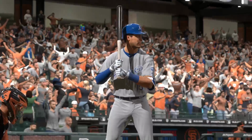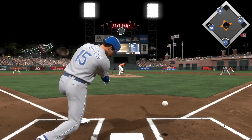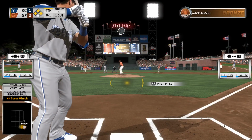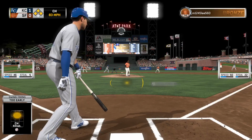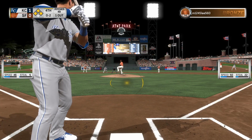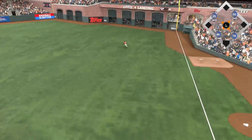Well, Matt, I think a lot of that depends on the type of pitcher that you are. If you're a power pitcher, you can go ahead and ride a fastball up in the zone, but if you're a guy that induces a lot of ground balls with a sinker, I think you have to stick with that plan. On its way, the 0-1 pitch. And that changeup makes him jump, a swing and a miss. Boy, I love the way he's competing out there on the mound right now. He's got a chance to rack up back-to-back Ks.